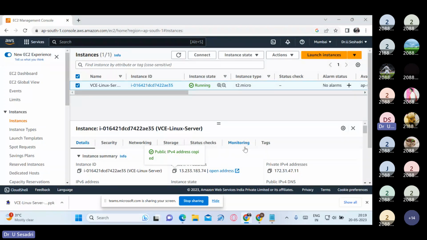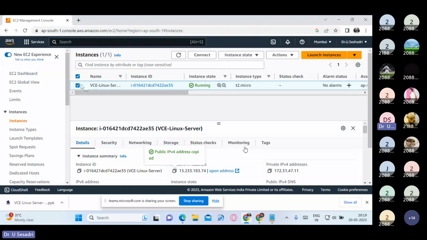If you want to link with multiple services, you can connect them. Already I told you that in an IAM role, up to 10 policies can be assigned to one IAM role. I am attaching only one policy, for the EC2 service. Okay. Now I am attaching the IAM role to my instance, the VCE Linux server.